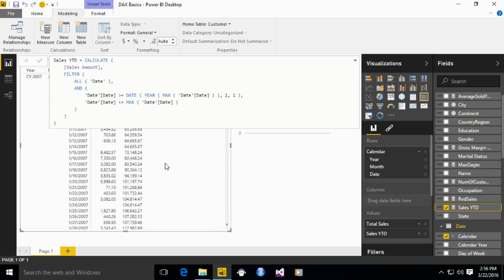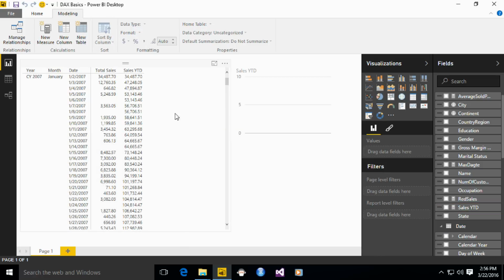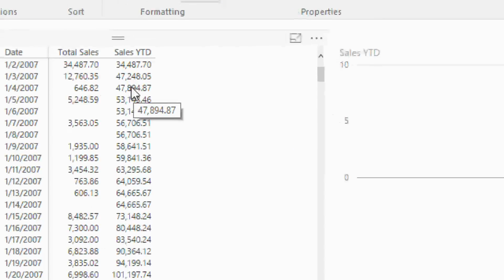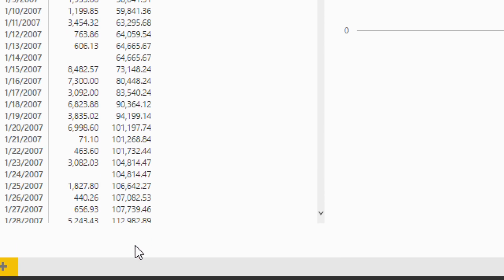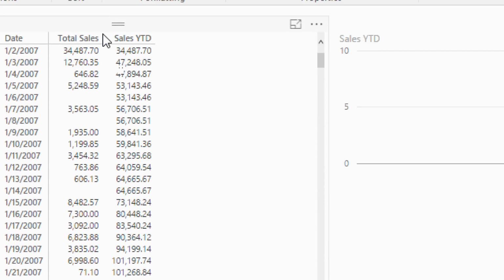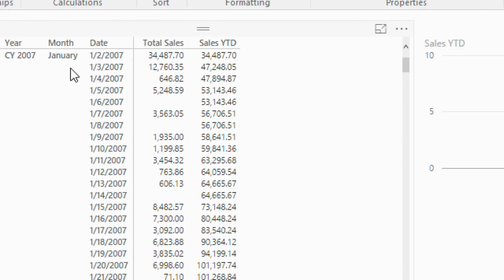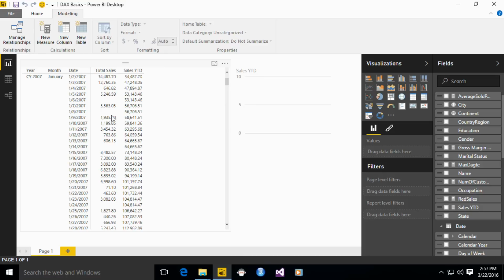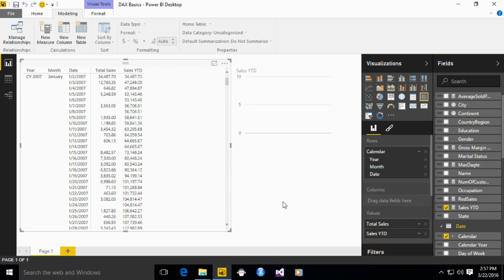And once you compute the measure in this way, now sales year to date shows for the 1st of January the same value, then a different value, which is the sum of these two, then a different value, maybe zooming it would help, and then this number goes on growing, always adding values to the previous row. Make sense? So the point, and unfortunately, as I told you, I'm already very, very late. So let's go to the slides, and we go to the conclusion.